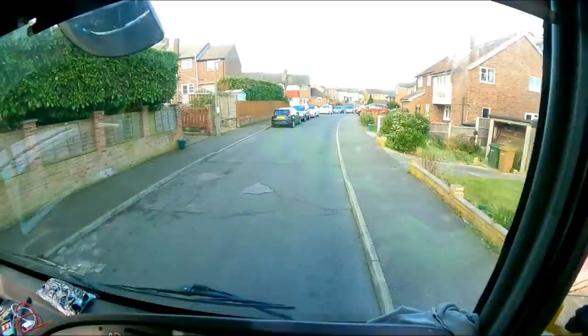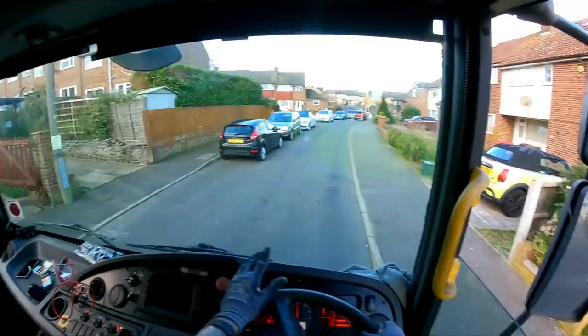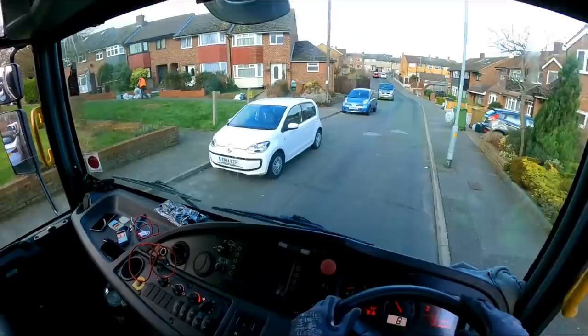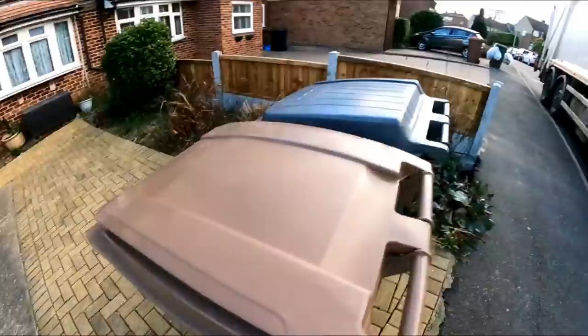Although if you do have any ongoing health issues, the DVLA should be notified anyway. Even on a standard car license, they should be aware of your medical history, because a wee fella, probably 900 kilos, a ton maybe, can kill people. It's dangerous stuff. These are missiles. These are 100 mile an hour boxes that kill people, be it if you're struck by it or if you're in it. So imagine how hectic this could get, 56 mile an hour plowing into stuff. So you've got to be medically safe and legit.